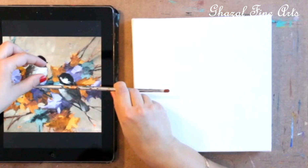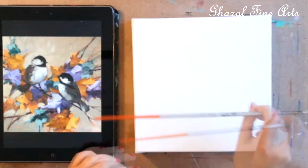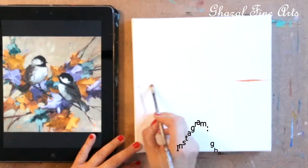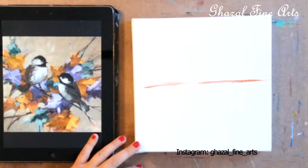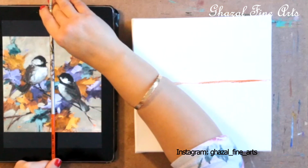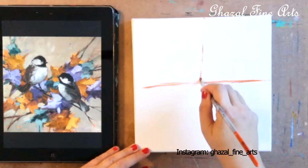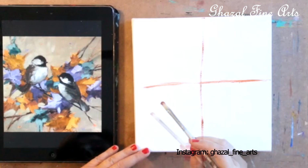Most of this bird is on top and a little bit of the head of the second one is on top. So something like that. I imagine the line as a division and then place my bird. And if I cut from this part, one of them is on the left, one of them is on the right. That's helpful to place my bird, this line.